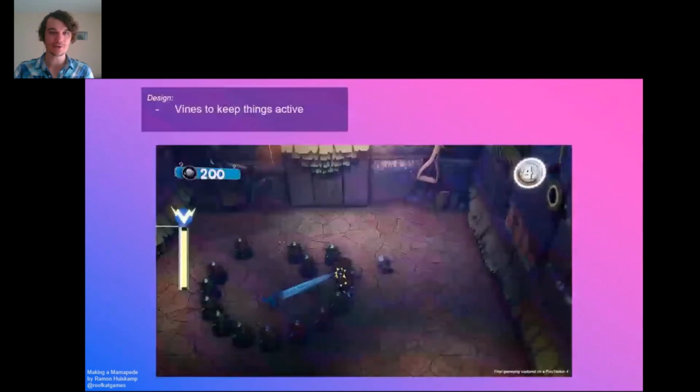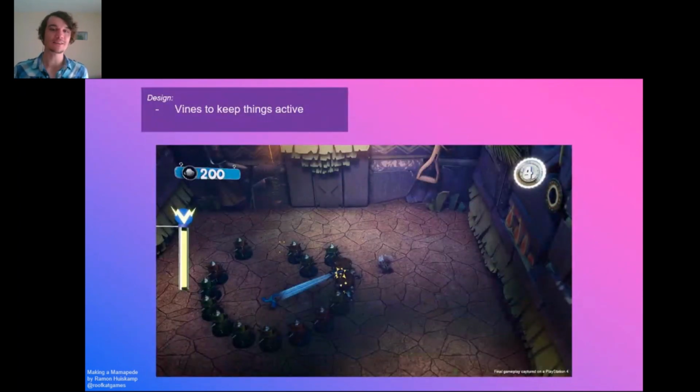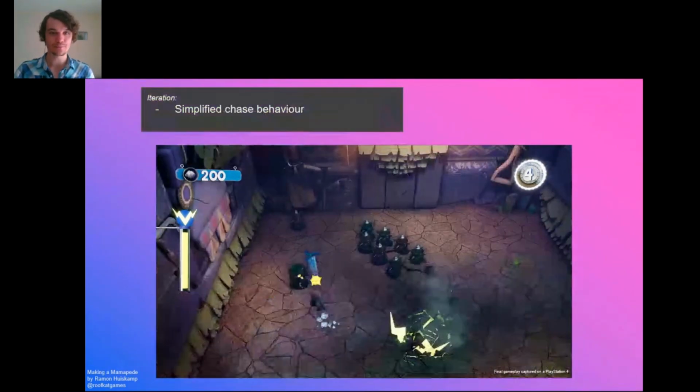So going on to some actual gameplay, just a design note, the vines worked extremely well to keep this fight active. Even when Mammopede is not currently doing something, you still have something to do. It's very noticeable when players are left alone with the vines. They'll just cut them all down to make sure that the arena is clean and they can dodge anywhere, preparing for any future attacks from Mammopede.